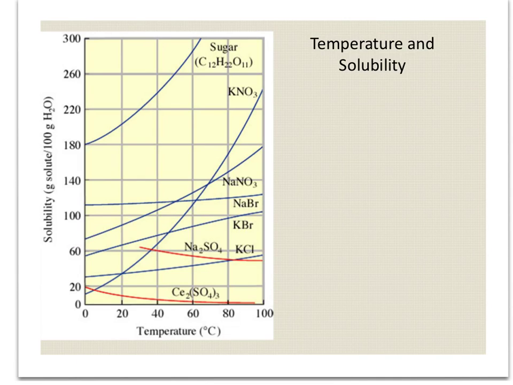So I'm showing here a chart that shows the solubility versus temperature for a number of different solutes. As you can see on the chart, all the solutes that are being shown would all have started in the solid phase at room temperature. Potassium nitrate, sodium nitrate, sugar, potassium chloride, all of these would be solids at room temperature. So we're really looking at, in this particular case, the solubility of solids in water, right? We're talking about water being the solvent.